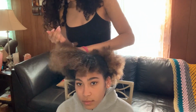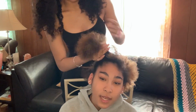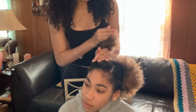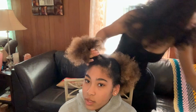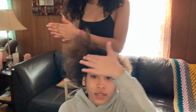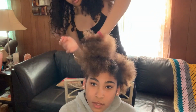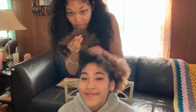Good. I think I'm gonna dye my hair back brown, because I bleached it. And since I have blonde hair, it looks see-through, like you see my scalp. If I do like two puffs or something, it looks see-through, like bald. Ain't nobody bald over here, baby.